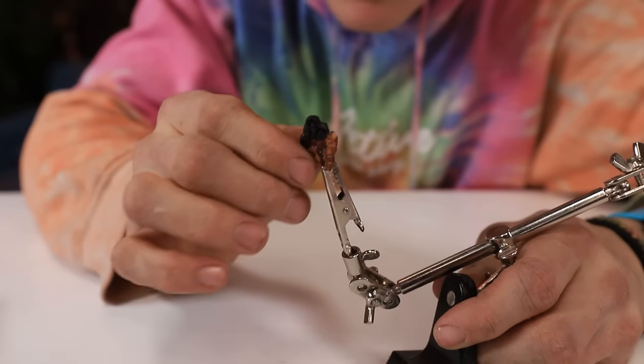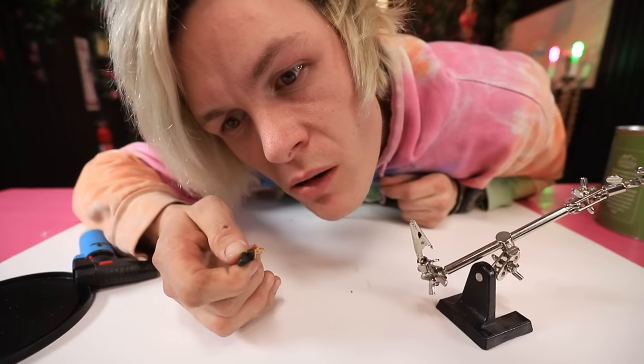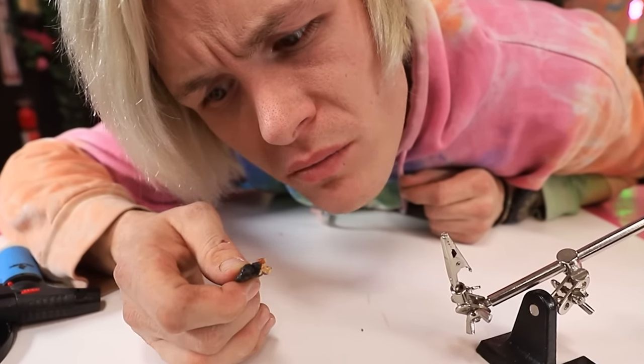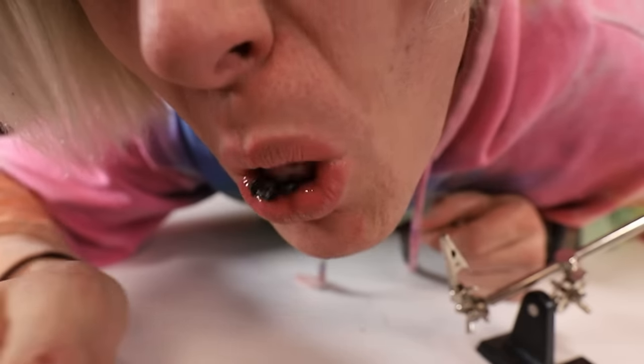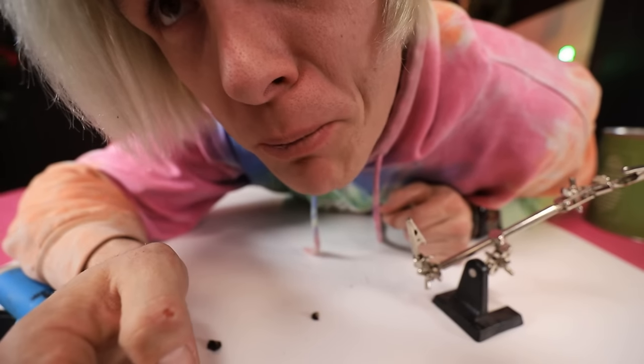Okay guys, let's try this roasted nut. It tastes strangely like barbecue. It's not bad. Except for the extremely burnt part.